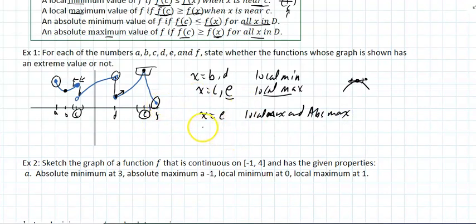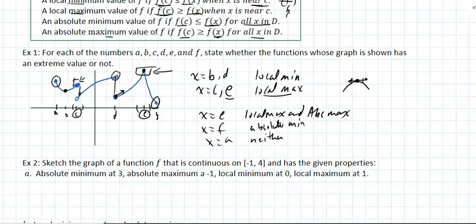F is the lowest y value. X equal f is not a local, but it is an absolute minimum. How about x equal a? Well, x equal a, since it's not a local, and it can't be an absolute because that's higher than it, that would be neither. Endpoints are either absolute or neither. But locals could be local maximum or minimum, and they could be absolute as well.